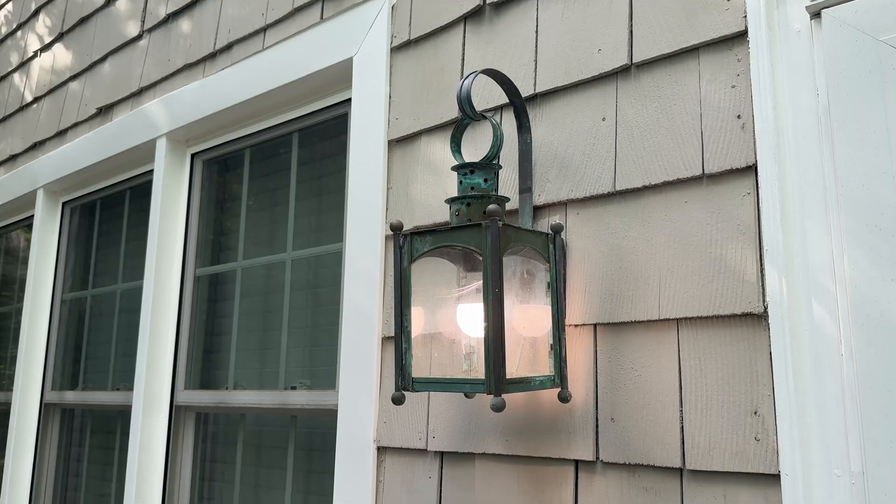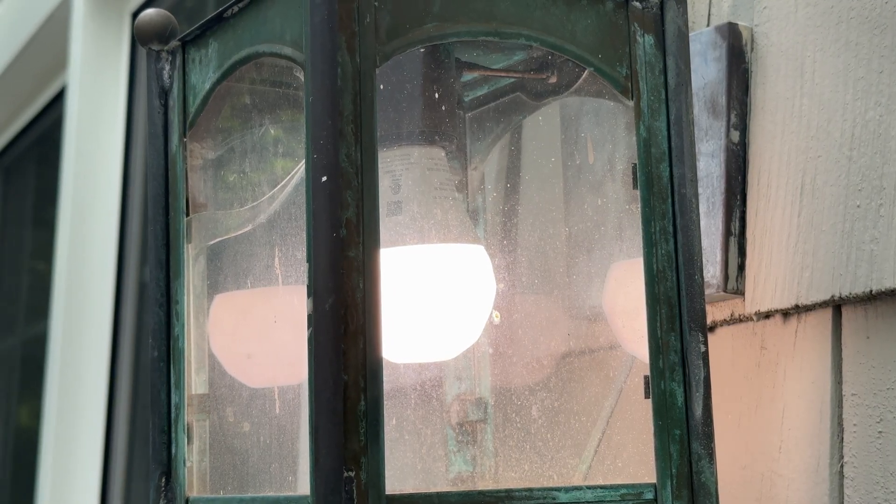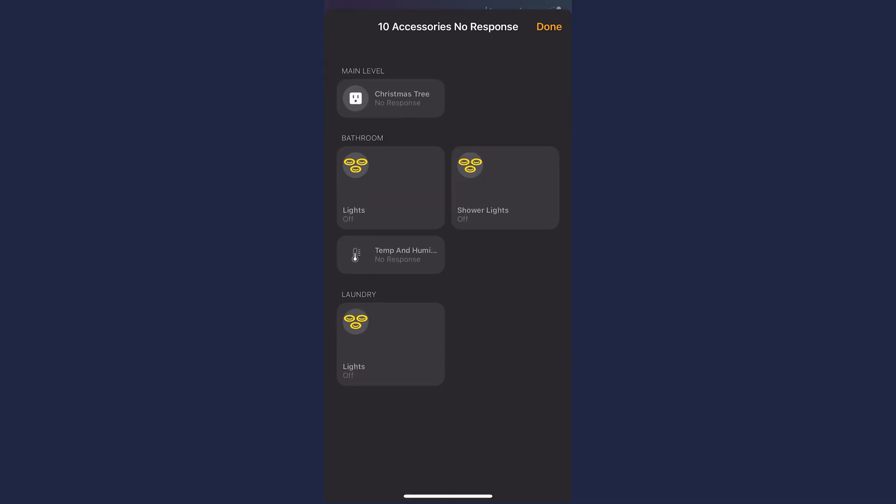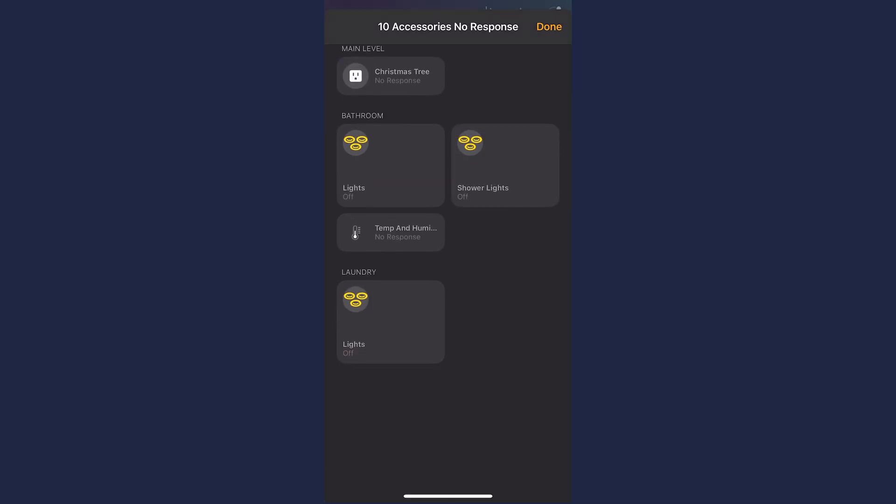First: reliability. What does it look like when a light, for example, is unreliable? Maybe it's often unresponsive, says it's on when it's really off, or simply doesn't trigger with a scene — which usually comes back to connectivity issues. That would be a minor annoyance. But imagine what it would be like if your front door lock had those same issues. That lock would be a non-starter. Smart door locks should be rated against non-smart door locks in the same way and be really hard to break down.